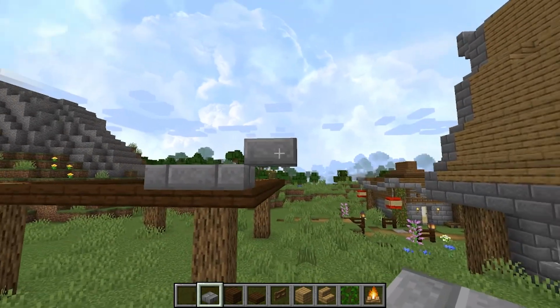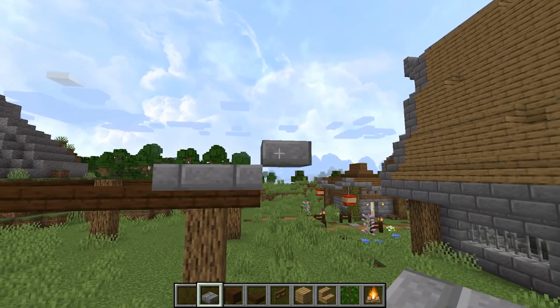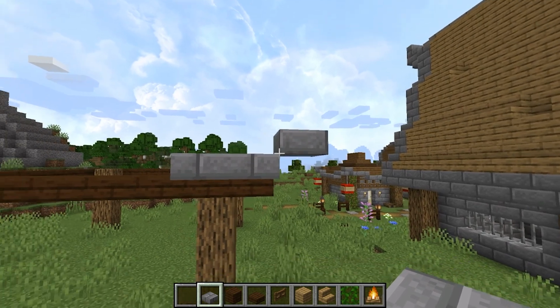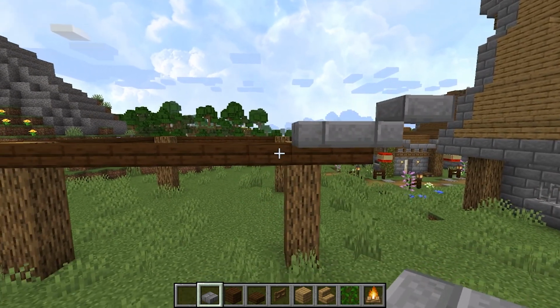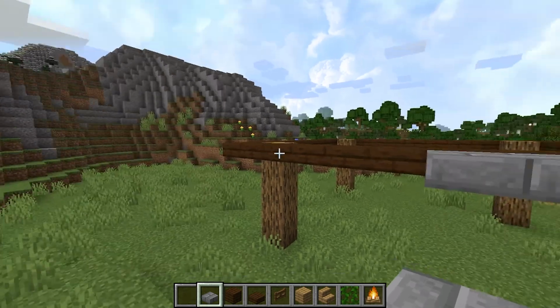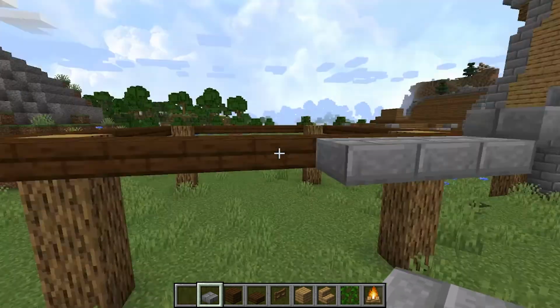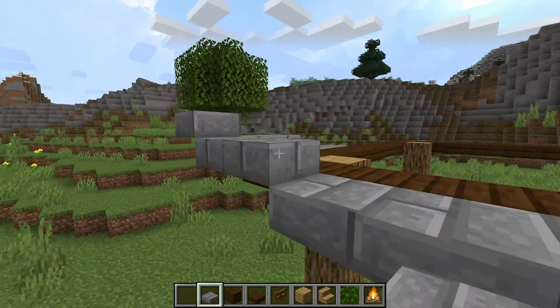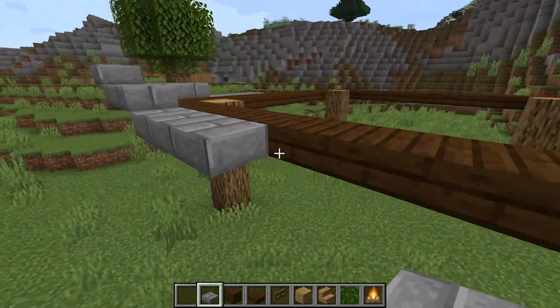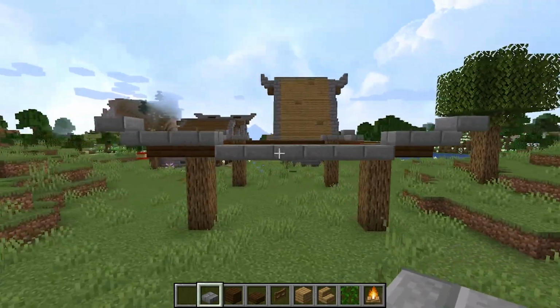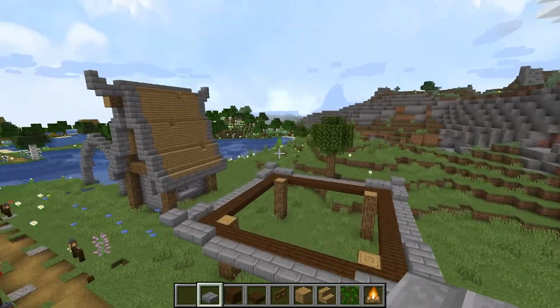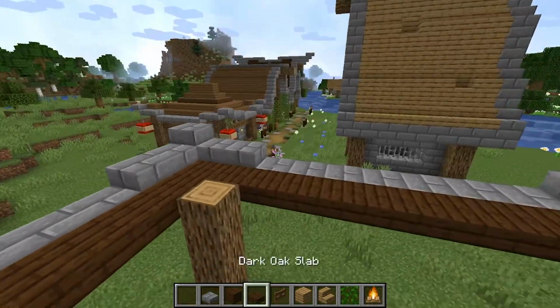Yeah, so basically what we're doing here is we're going 1 the highest, and then 2 below that, and then 3, or whatever it takes to get down to your main slab here. So we're just going to do that on all the corners here, and I'll be right back. Alrighty, so now I got the same thing going on all the corners here. So now I'm just going to start filling up the middle.